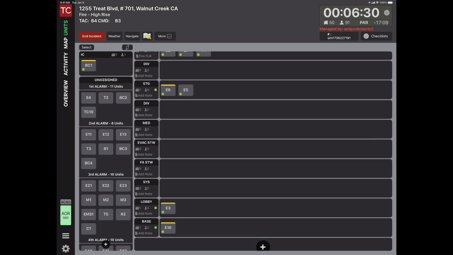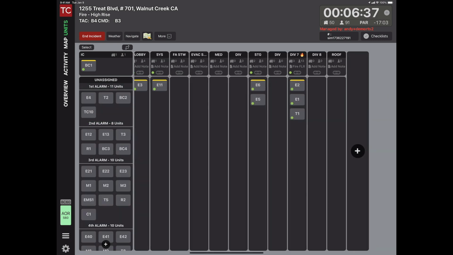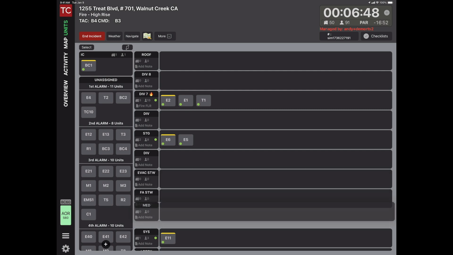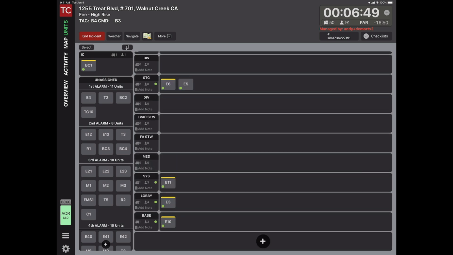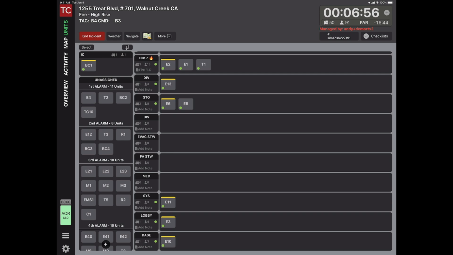And again, we can go back to our horizontal configuration if we want to, but this is what our vertical configuration looks like for our high-rise. And the columns still work the same, so we can move these columns around just like you would. We can reconfigure everything, and we can start to build units in each different division and start numbering those divisions. So that's our high-rise feature. We hope you enjoy it.